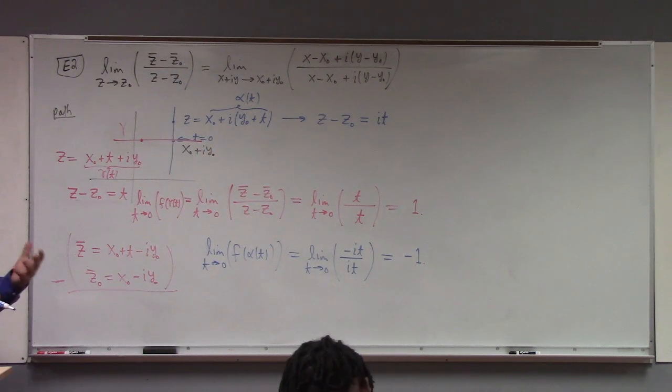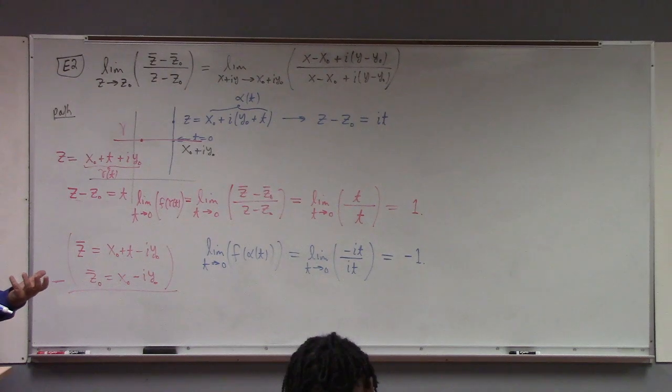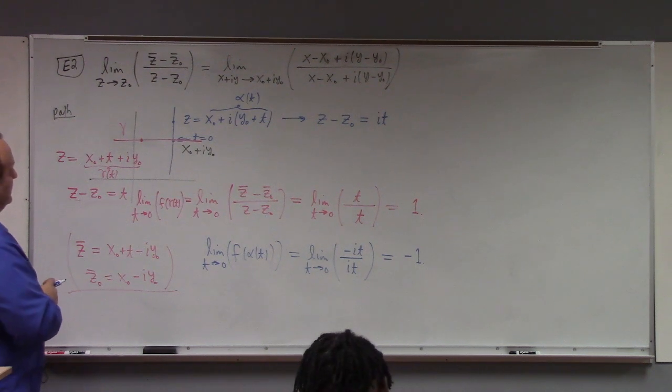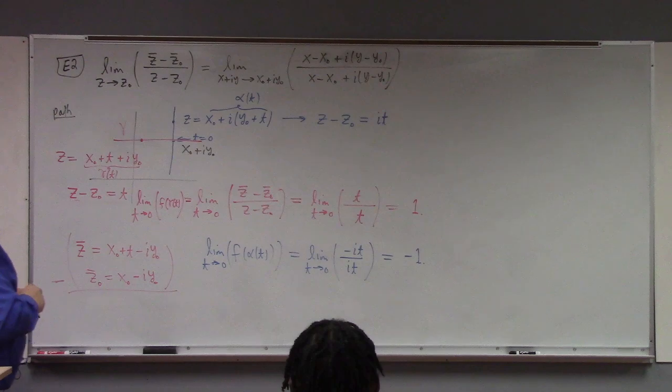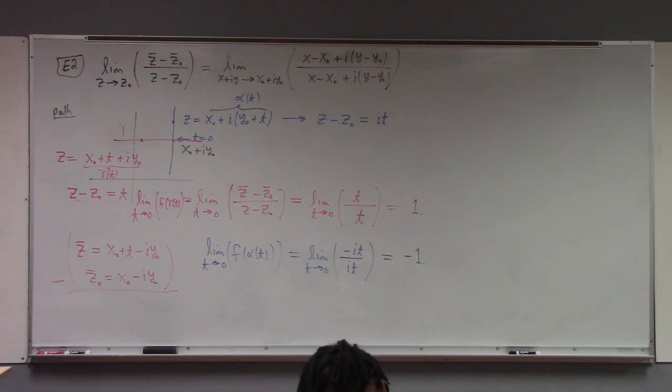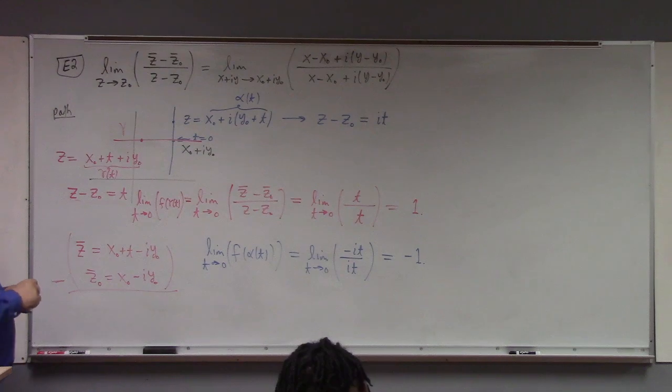Right? But the point z naught I just did this for is arbitrary. So what does this show? It shows that the limit as z goes to z naught for that function does not exist, right? I'm just telling you that we can appreciate limits not existing from taking different path limits. And on the one hand, we could adopt a real notation over there, or a complex notation over here, all right?